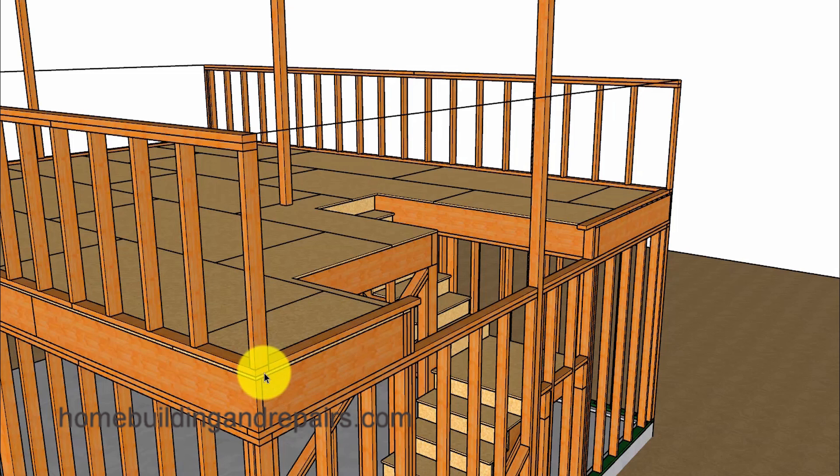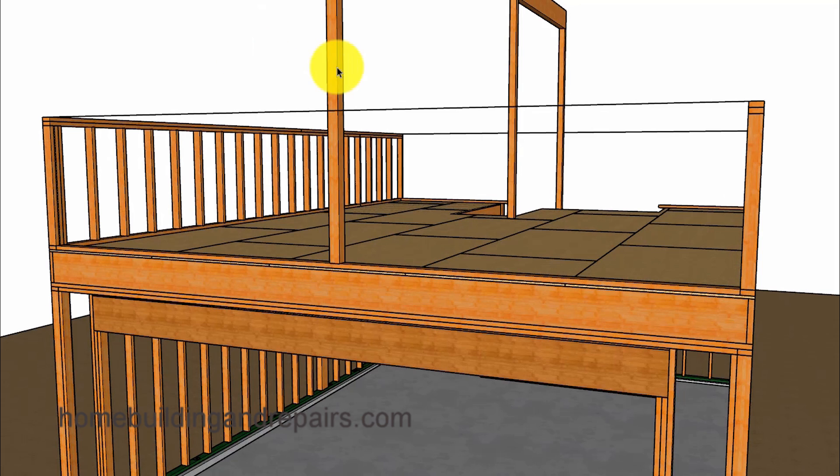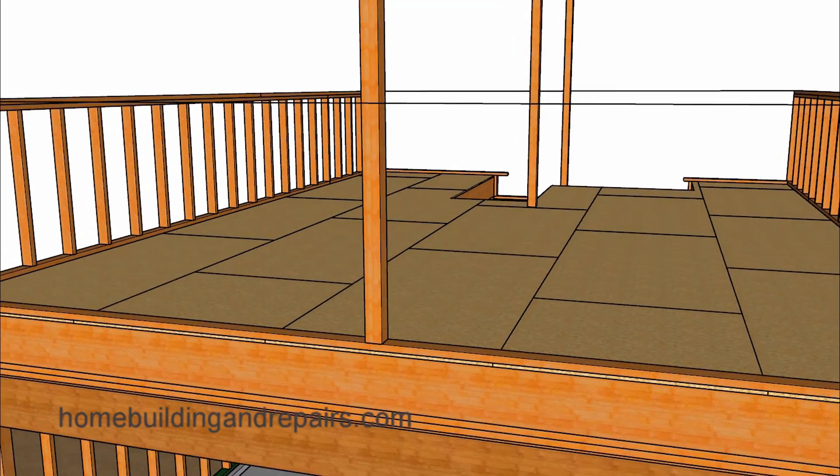Something that might cause those variations would simply be assembling a section with multiple pieces, where on one side of the building you might end up with a section without any gaps and really tight framing. However, on the other side you might have a gap between the bottom of the plywood and the top of the joist. Something like this can create problems when you're going to be using more than two posts or trying to make everything work perfectly.